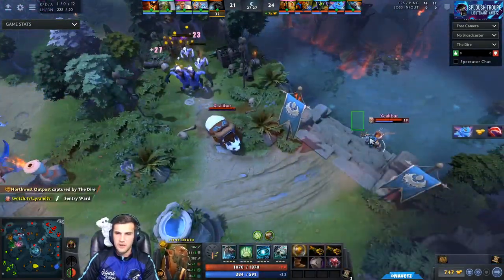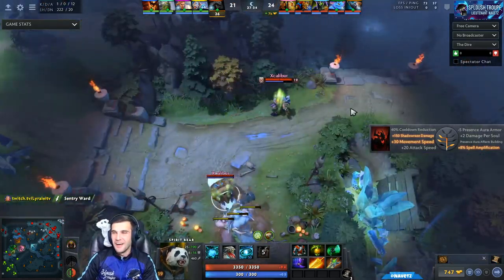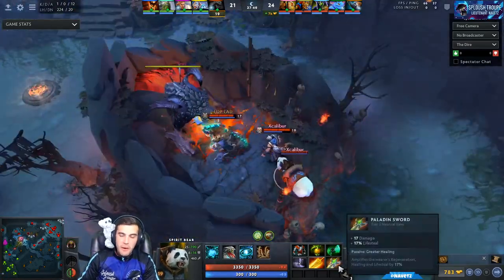What did he buy? I clicked on the bear and it didn't update my gold count. By the way, notice that the gold count is broken here at the bottom. That's kind of interesting. It updated the bear. I'm trying to say something. Ooh, he found a Paladin Sword.